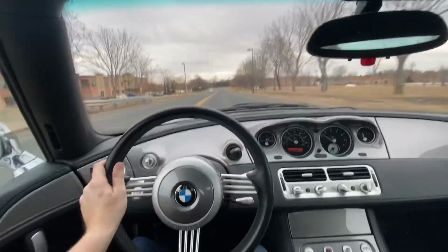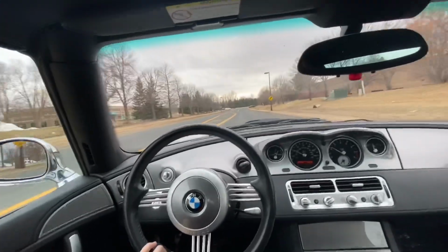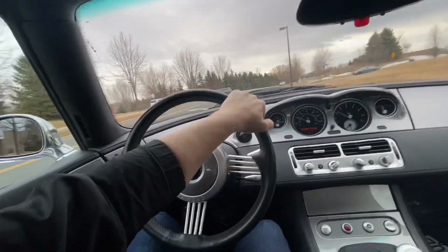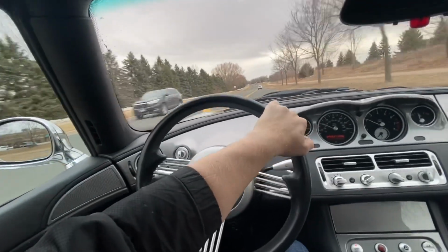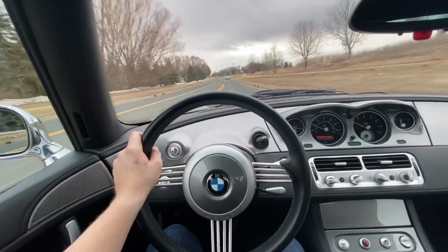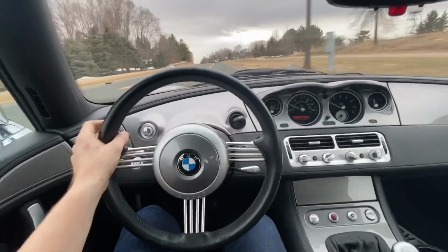It's quite a bit louder than the E39 M5, and I do mean that in a complimentary way. The ride is quite harsh. It feels a lot like a M Sport X3 or an M Sport F10 5 Series. It's well damped but stiffly sprung. And again, I think that was probably different on the Alpina, which had different springs and dampers. I'm guessing that was a lot more in line with the Grand Touring feel of the car, even though it looks like a sports car. And the Z8 really is.